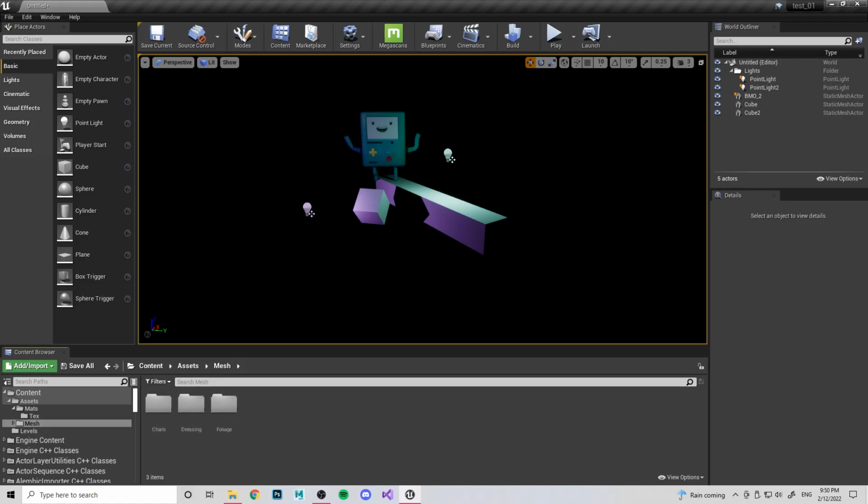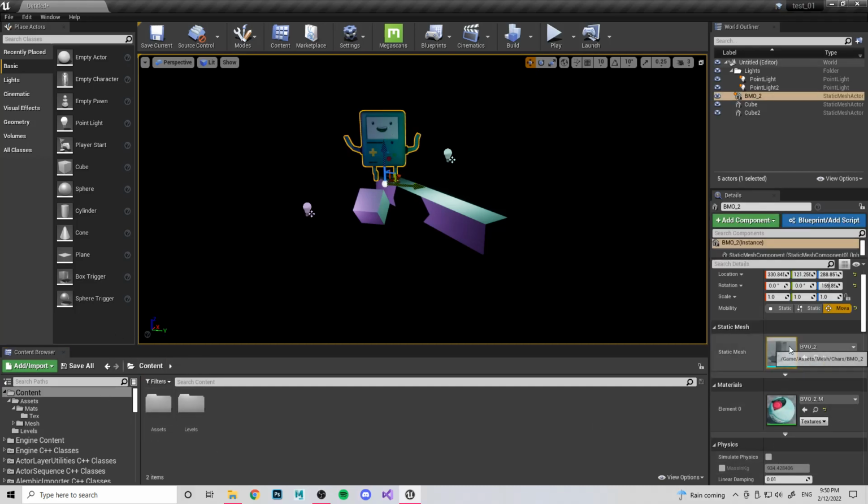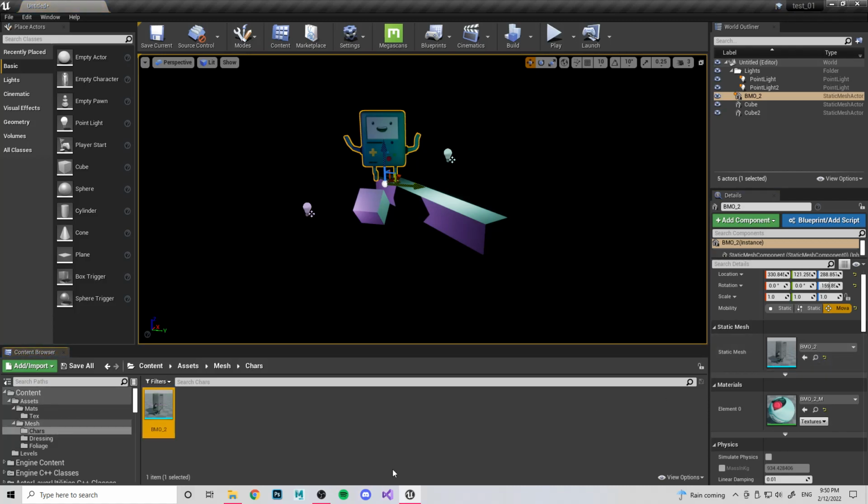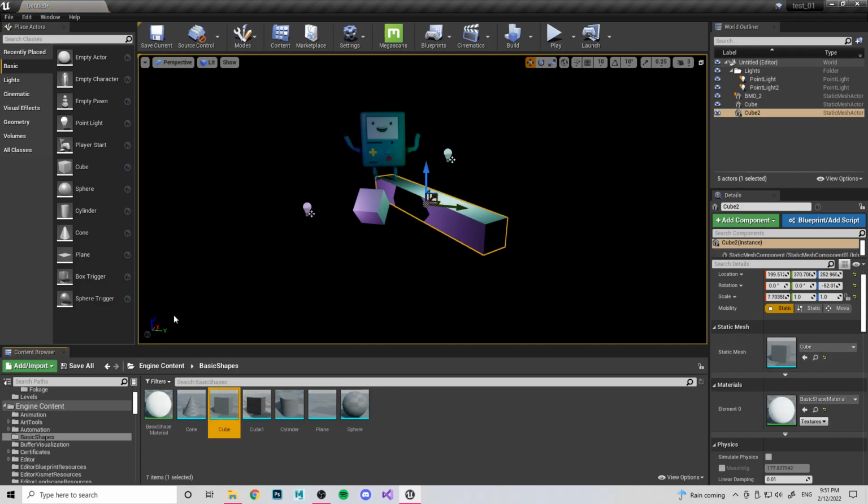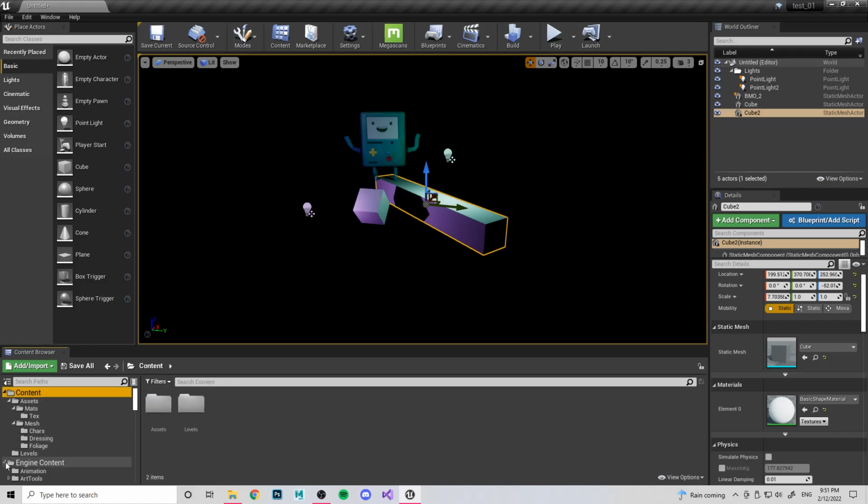Everything should be named correctly. But for example, we're in content. We can't remember where we saved BMO. We're going to click in, find this static mesh, and use this little spyglass over here, and that's going to take us in our content browser to wherever that is located. This thing, it won't work. It will. Look at it making me lie. It's in engine content, but it's not one that we've imported, so it's not in our content browser. So you'll actually have that folder as well.